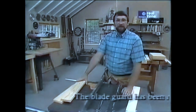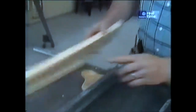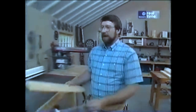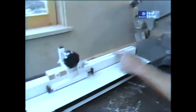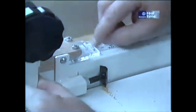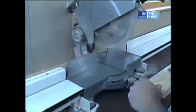For this ripping part of the operation, I like to use my table saw. And more importantly, I make sure I have a very sharp, fine-toothed carbide tip blade so that I end up with the smoothest possible cuts. With all my pieces of stock ripped to the correct width, I'm now ready to go to squaring up and cutting to exact length. To do that, I'm going to use this power miter box, which has extensions running on each side. The one on the left side has a fancy tape rule built into it and an adjustable stop. I set my cross at 21 and a quarter inches — that's the precise distance between the stop and the side of the blade.